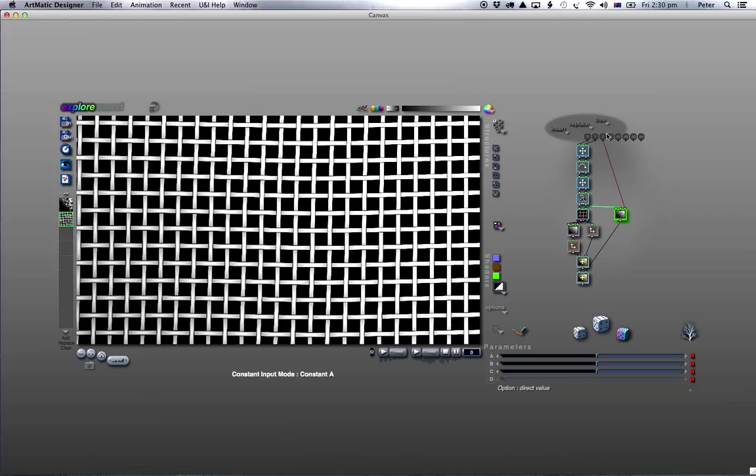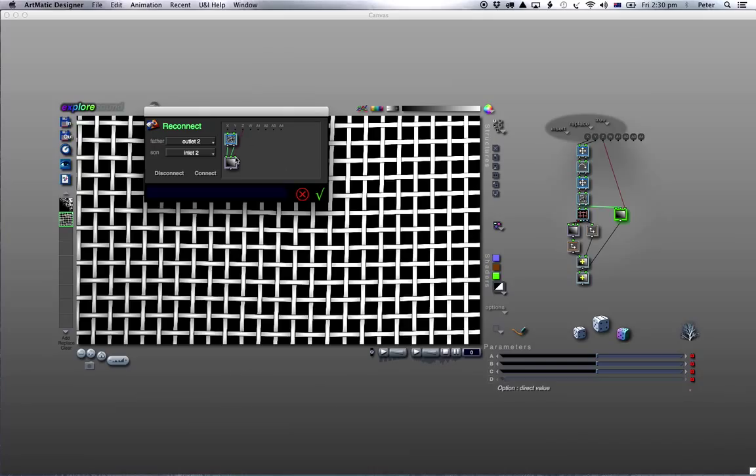It doesn't really matter. There are things to consider about the Z input to a system, because Z actually takes the value of time, and so that can be influential and can change systems under certain circumstances. If you don't want that to happen, you need to connect it somewhere else, and I usually connect it to one of the fixed values. I'll just go like this and connect it to there.